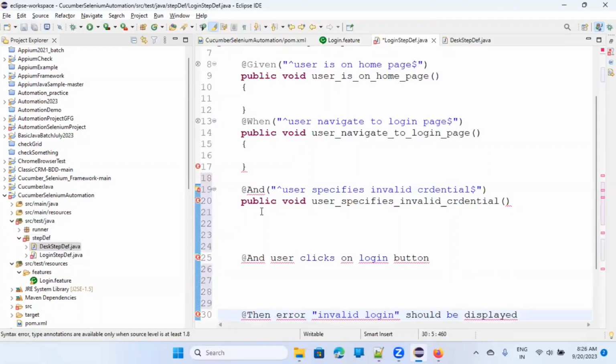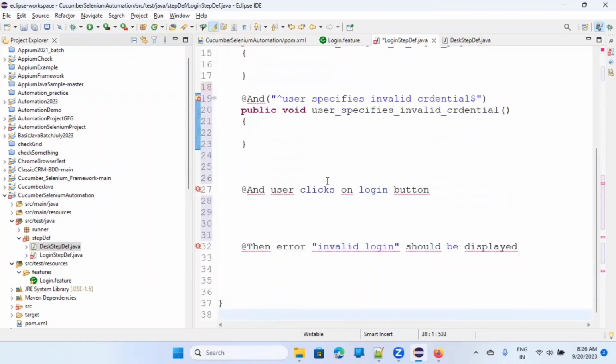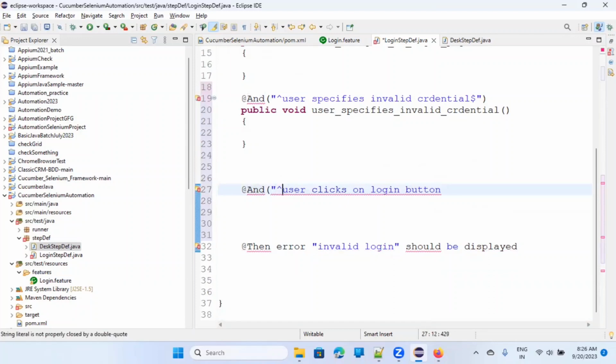Once you write it, put it here, and let's convert it to "end user clicks on login button". Again, it will come in brackets, with the dollar and the double quote closed.